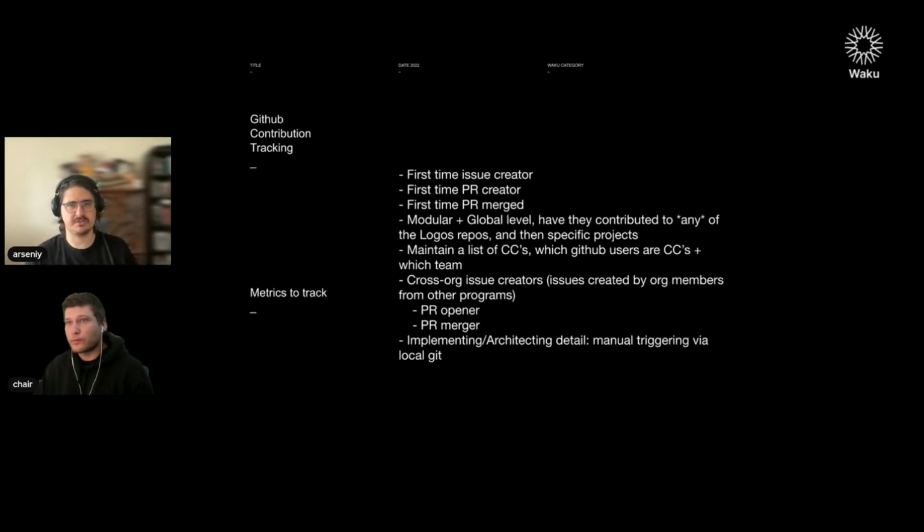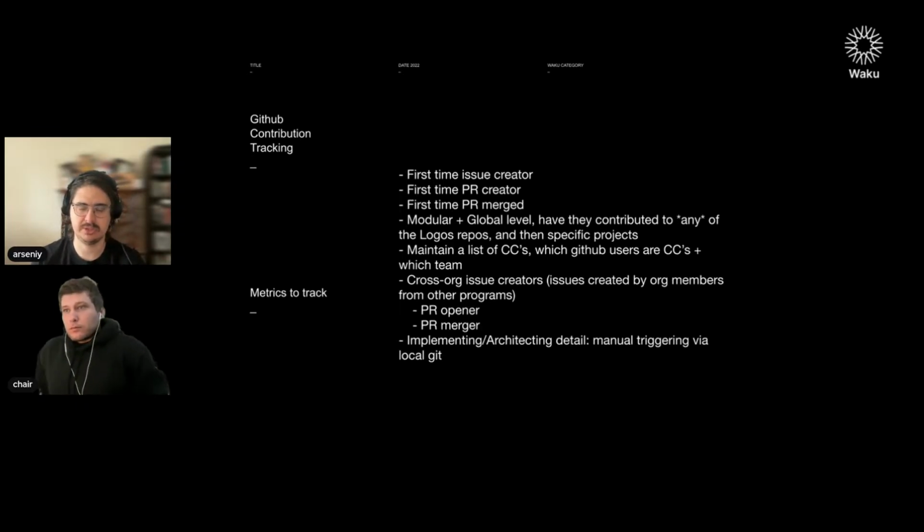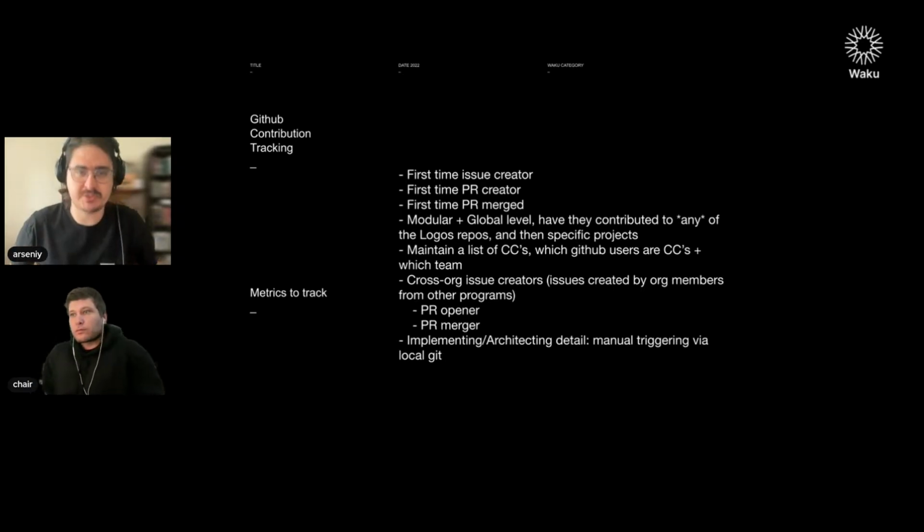Yeah, and then just to wrap up this section, after these slides, we're going to propose a process that will eventually lead to the increase of these metrics.